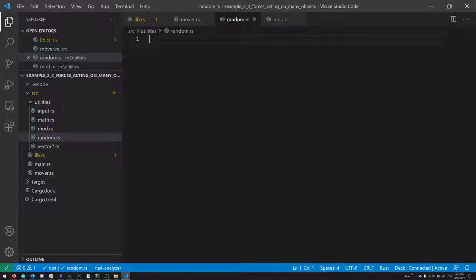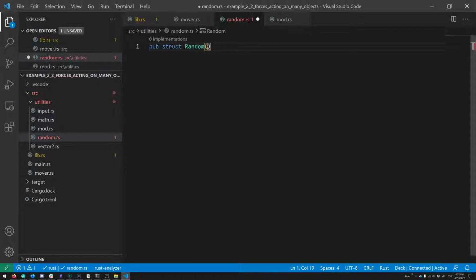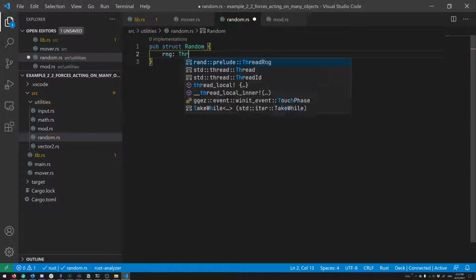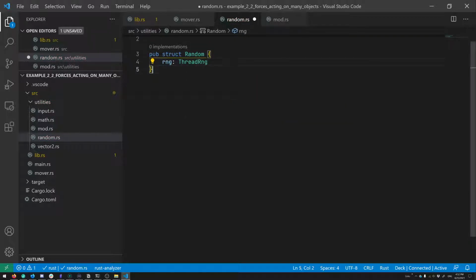All right, so we're going to have a pub struct Random. For right now, we're going to store RNG. So this is going to be our random number generator. That's going to be our thread RNG. We're going to impl Random. Now, something I've noticed is that RNG actually implements default.